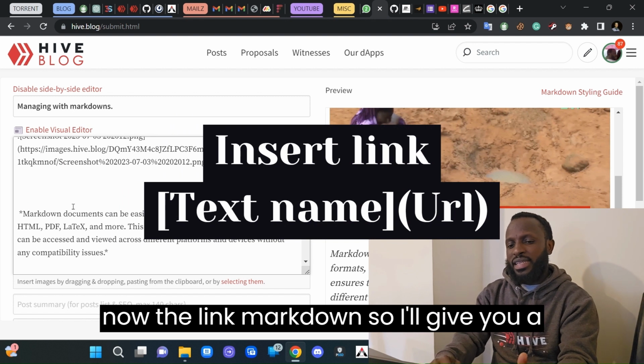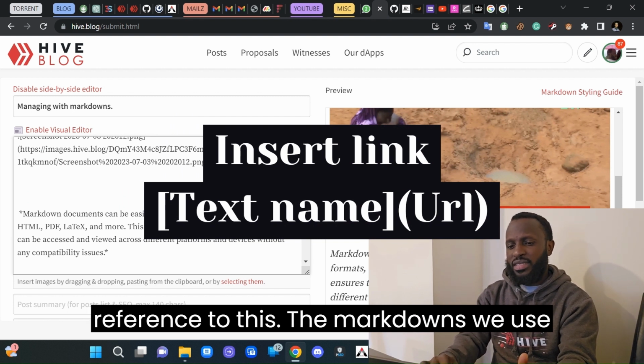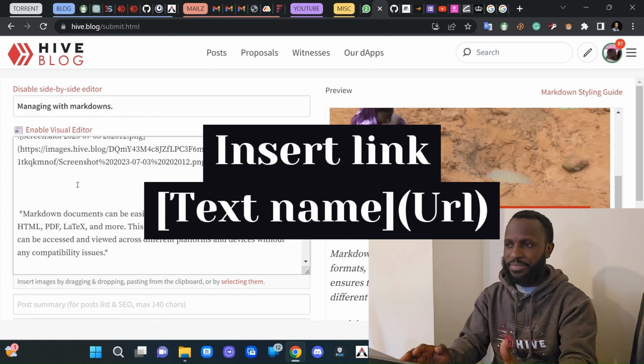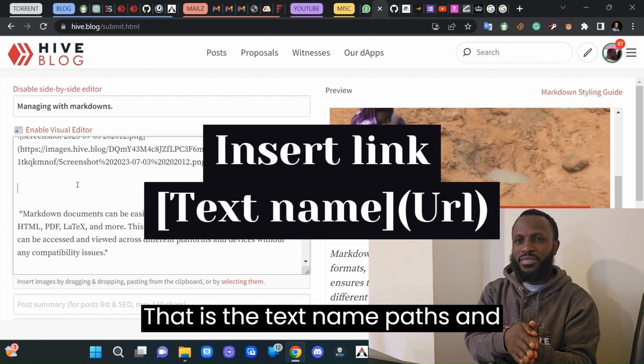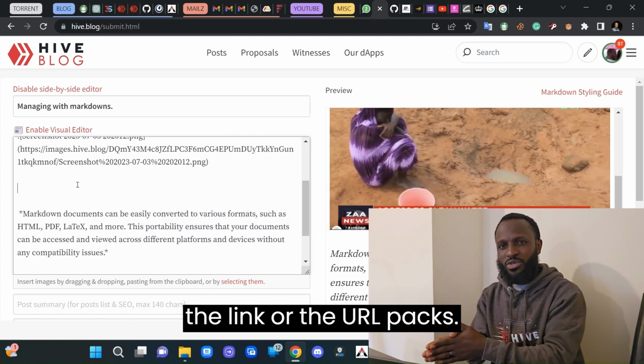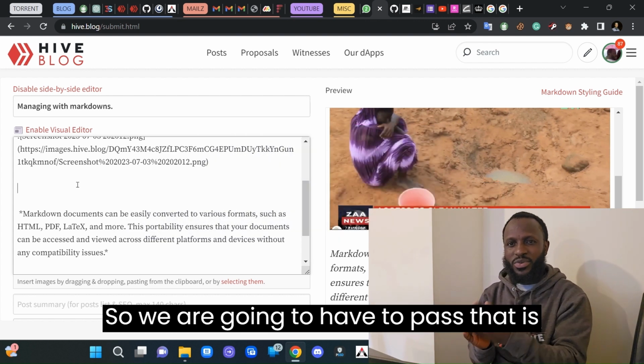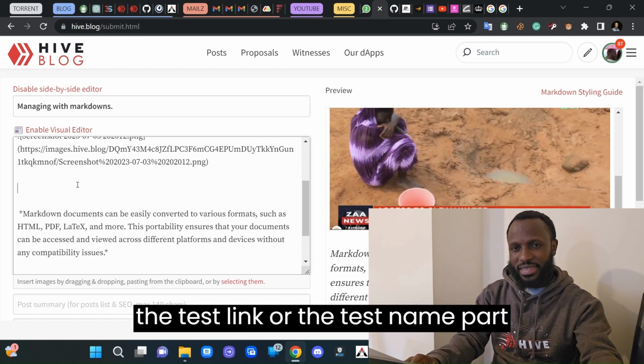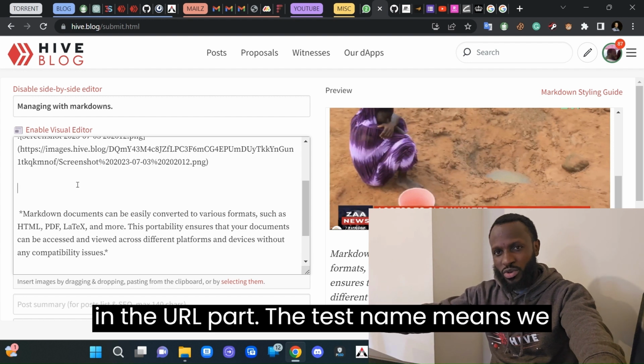Right. Now the link markdown has two parts. That is the text name part and the URL part.